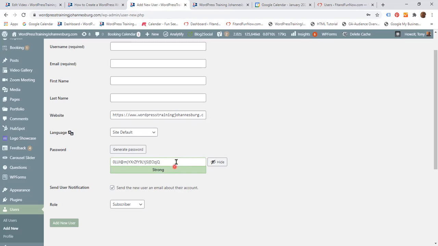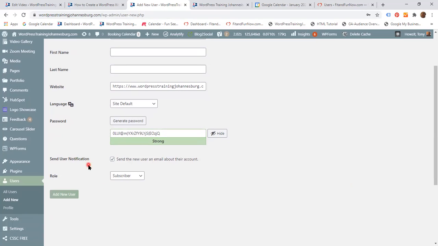WordPress generates a password for you. But if you don't like this particular password, you can delete it and enter your own password. All right, and then send user notification, send the new user an email about their account. And this role, as I said, I am inviting Anne to be an author. So I click on author, or I'm inviting Anne to be the administrator with me as well. So you click on add new user, and this person will receive an email from you with all the details, and then he or she can come back and update their password.